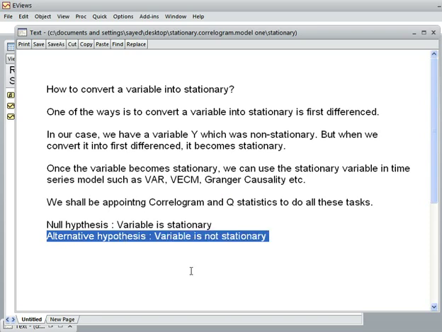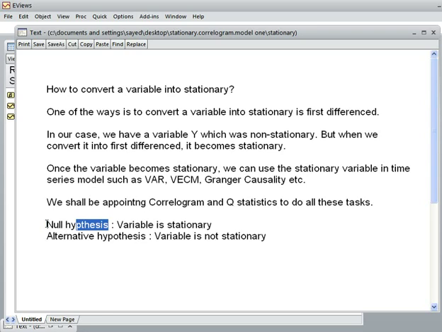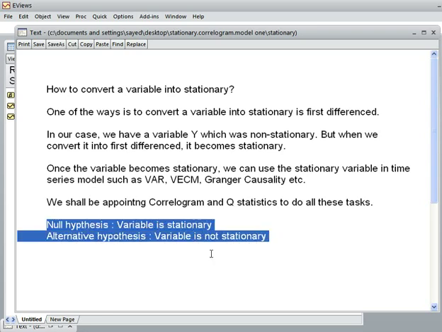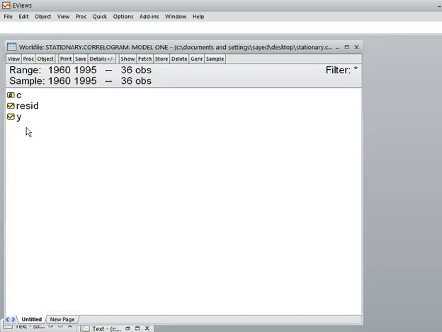But when the p-value, or the probability value, is less than 5%, we reject the null hypothesis and accept the alternative hypothesis. What is our alternative hypothesis? The variable is not stationary. So we shall now apply this hypothesis using EViews.